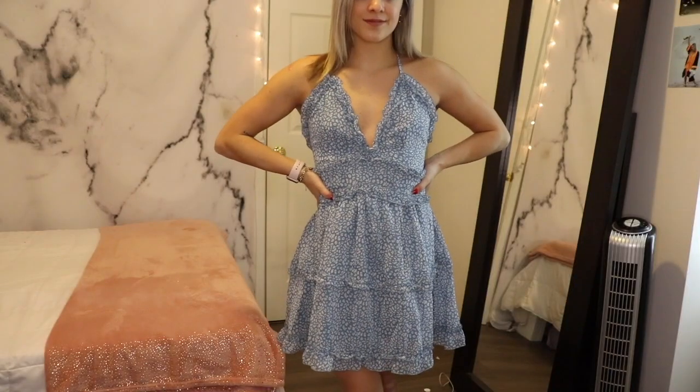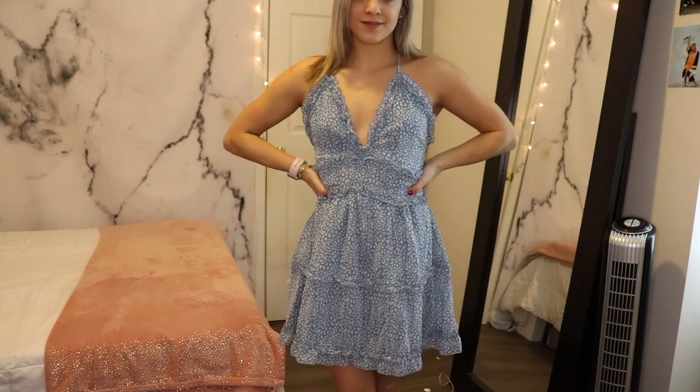Next I have a dress to share with you. I have yet to wear this only because we're in the dead of winter and I live in Buffalo, New York — we currently have snow and it's just not the climate for sundresses. But I am so excited to wear this once the weather gets warmer because it is absolutely stunning. I have tried it on and it fits me beautifully. It's just this little frilly baby blue speckled print sundress. I wish you could see how cute this really is in person. I'm going to show you a try-on clip.